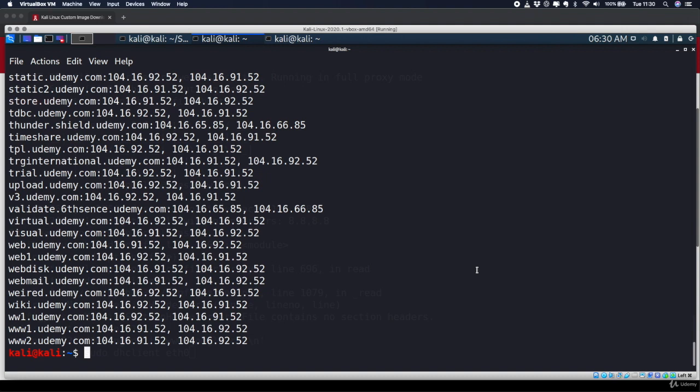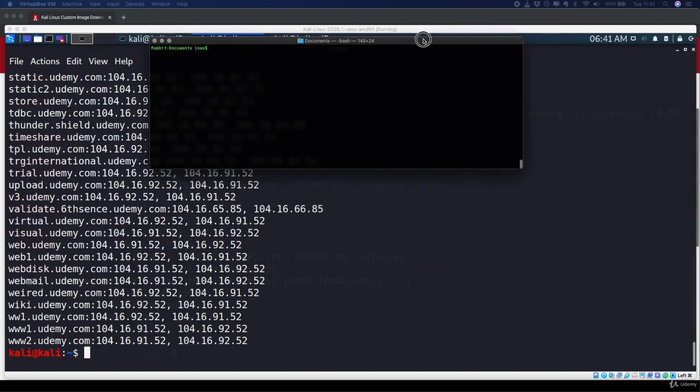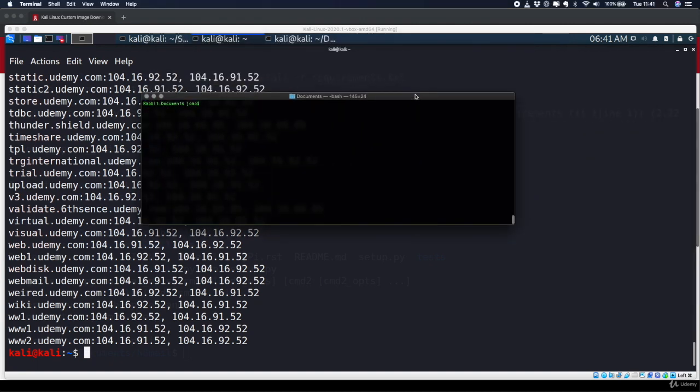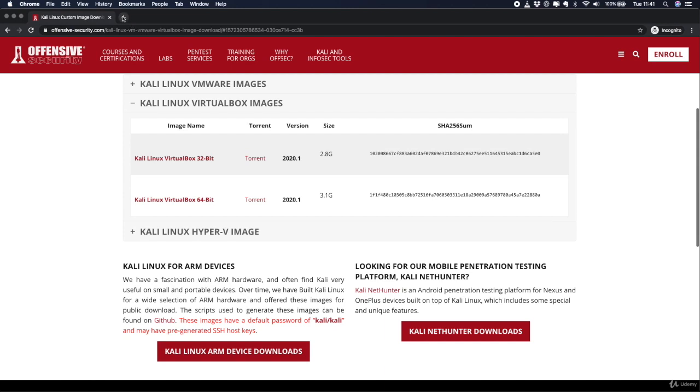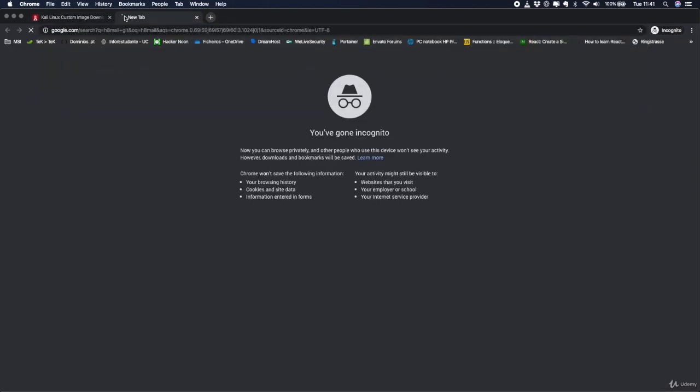As you might have already noticed, I'm using a macOS computer. Some of the tools that run over here on Kali do work easily on Mac. And the next tool that I wanted to introduce to you is called Hitmail.